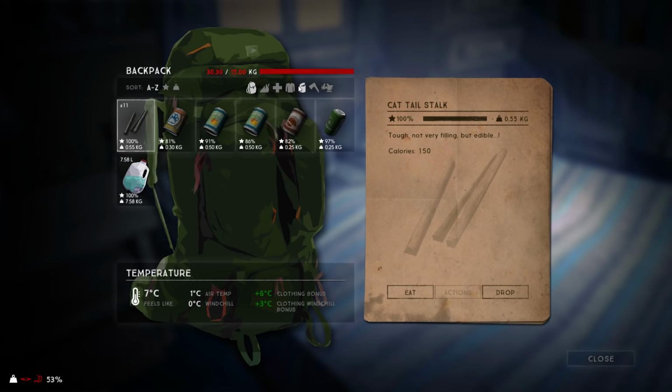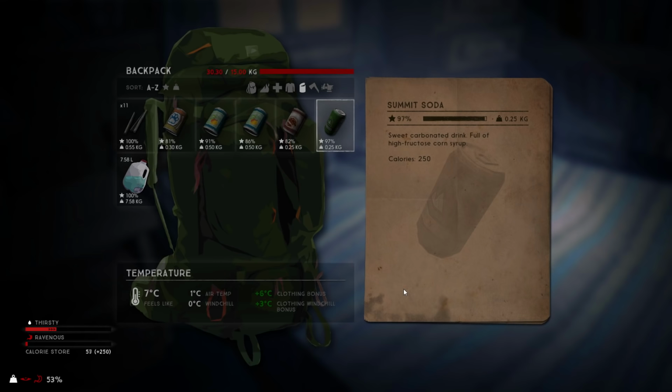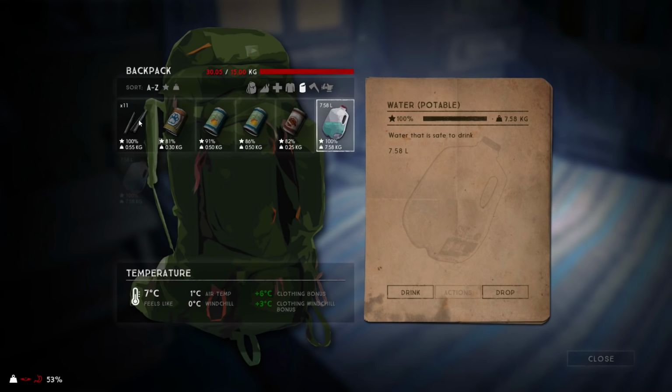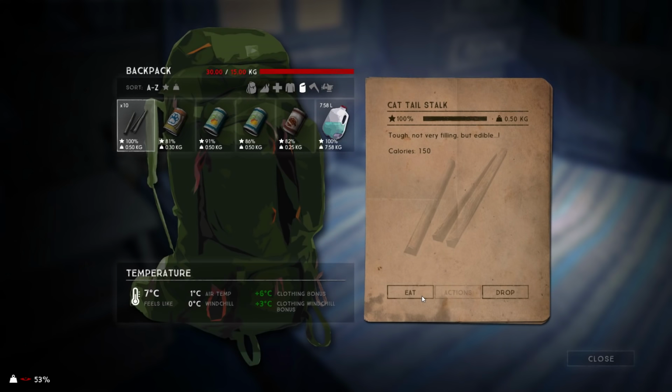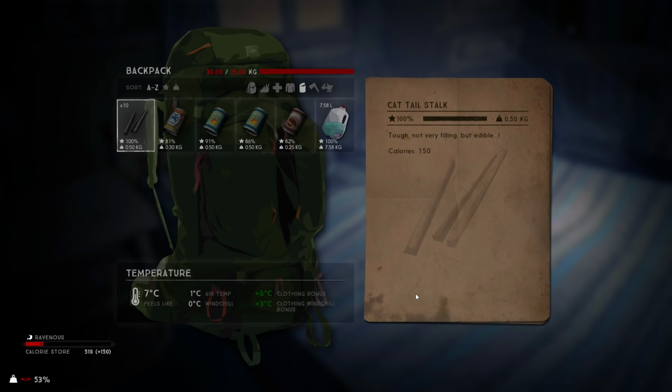Let's go over here. Go ahead and snag this soda. And then I'm probably going to eat like 5 of these cattail stalks. Let me see. We're going to want, I think, like 800 calories in us. And then we'll go to sleep with that. So let's see here. That brings us down to 9. Let's do one more. Okay, 840 something.